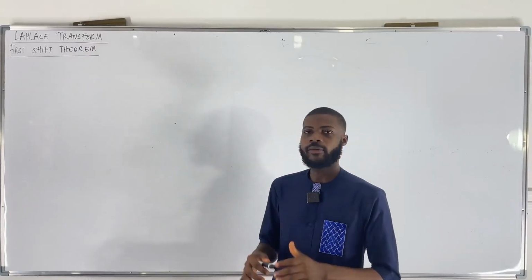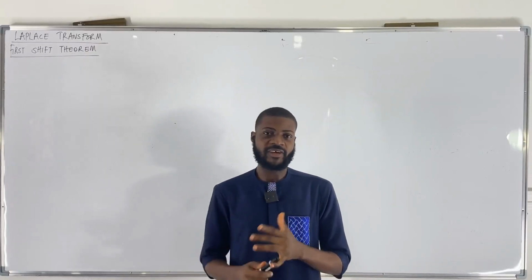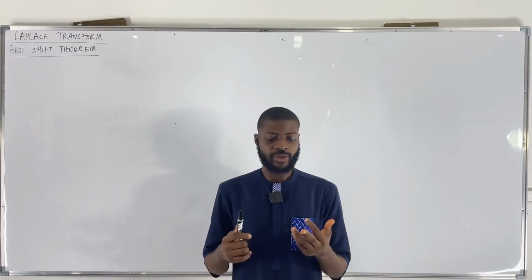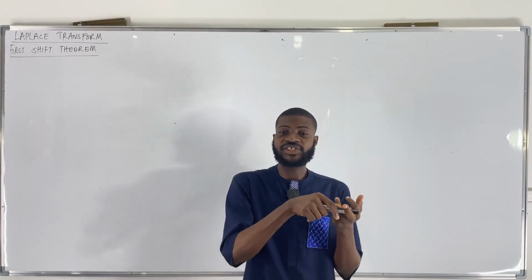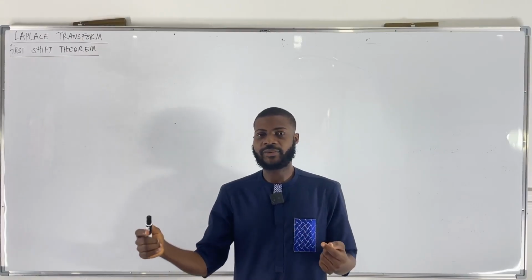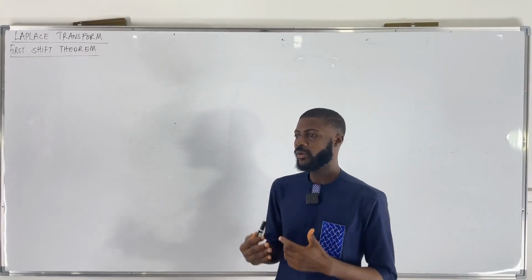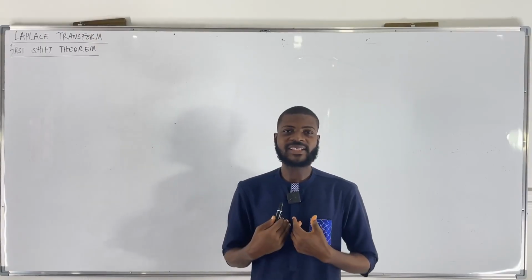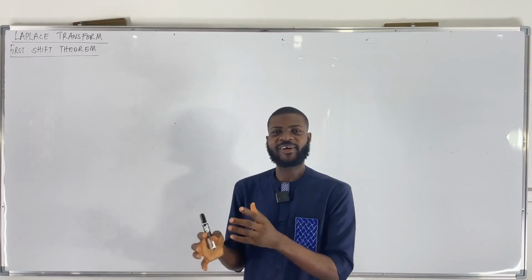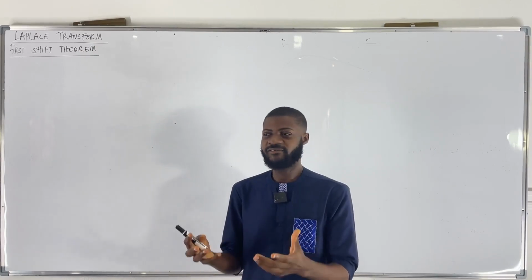All right. Now, there are different names for this. You can call it the first shift theorem. You can call it the exponential shift theorem. You can call it the first shifting theorem. You can also call it the S-shift theorem. So here's what we're going to do. What does it actually mean? In my own case, I like calling it the multiplication by exponential. I prefer calling it that, and you'll see why very soon.